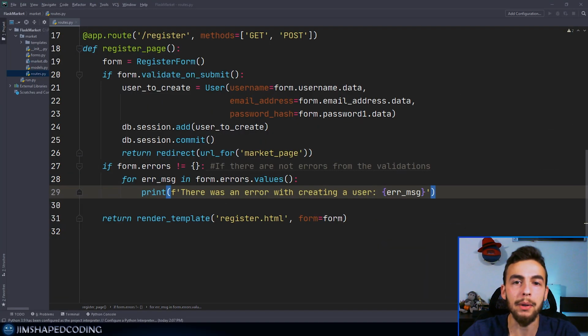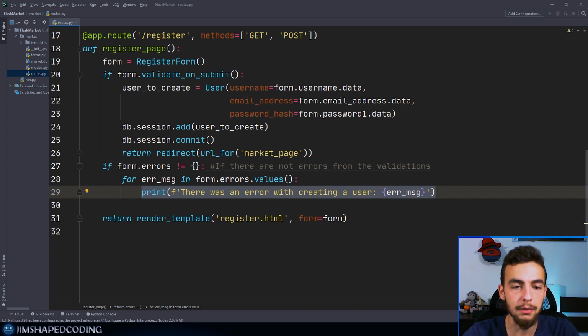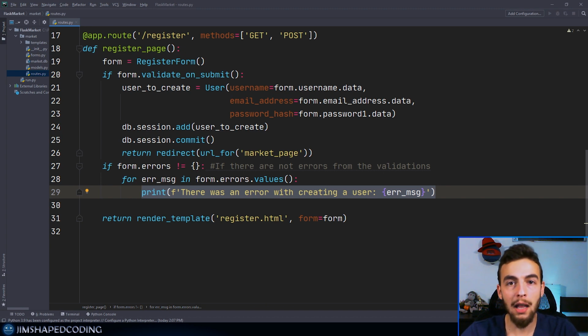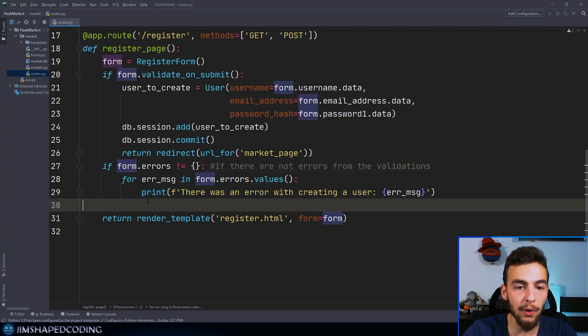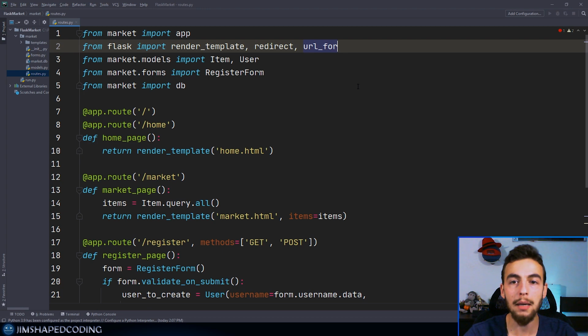Alright, so if you remember, this was the line that was responsible for displaying some errors within the terminal of our web server. Now to change this to being displayed on our HTML templates, Flask gives us a built-in function called flash, and this is basically a function that will allow us to display all the given information inside our HTML templates. So it will be as easy as changing this print to flash, and for sure this is a built-in function that we should import in our first lines over here. So we should type in here flash. So we are importing that built-in function.